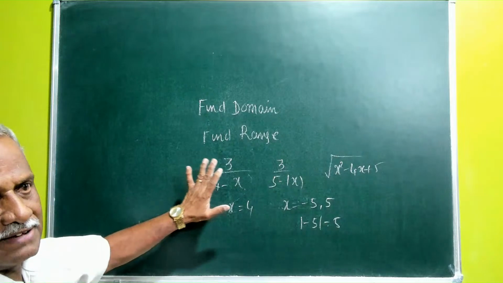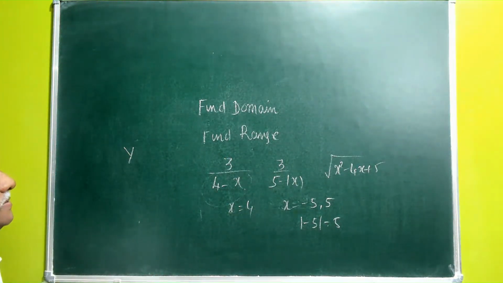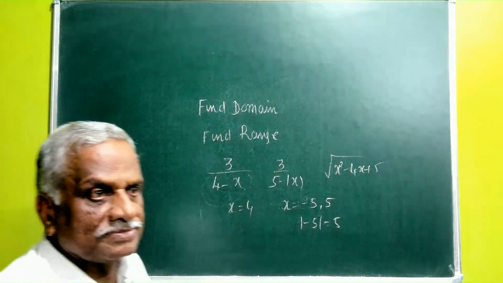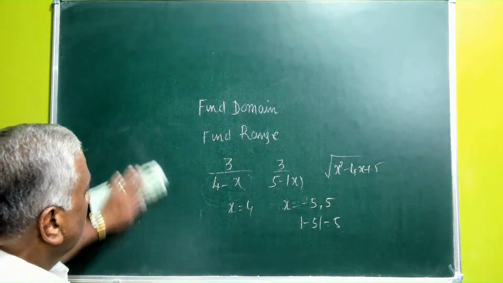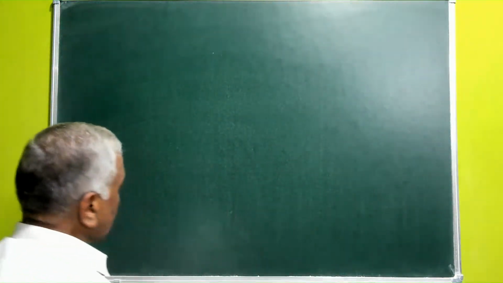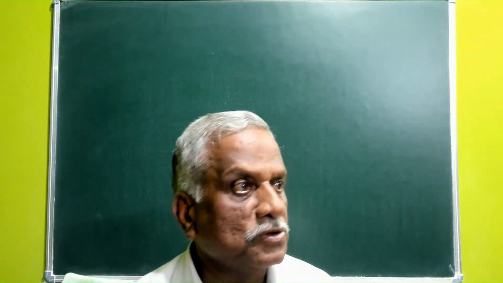So now if they ask the domain, find an expression for y. If they ask a range, find an expression for x. And you will see that either you'll have a denominator or you'll have a root. And if it is denominator, see the denominator is not equal to 0. If it is root, see that the expression inside the root should not be negative. I think that's all I just want to discuss today.